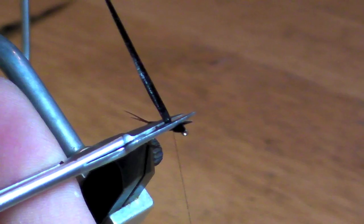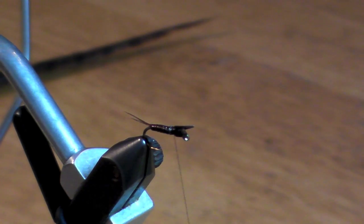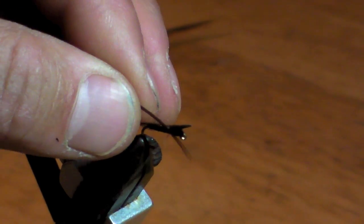Sometimes you have to twist it around a bit there. That looks good. I'm going to go ahead and clip these off, and once you've got that measured out, you can go ahead and clip that off. We're going to take the pheasant tail again, clip off 2 fibers for the legs. We're going to tie in 6 legs, and I think the way we tie these in makes it not too mundane or monotonous. I don't like to tie flies that are so detailed they're hard to tie, but the legs on this particular fly are very important.